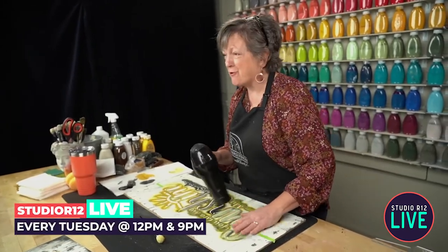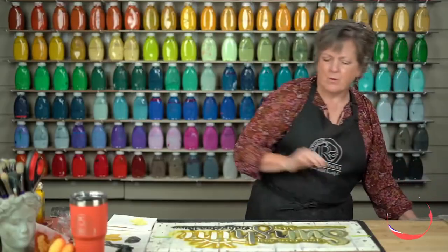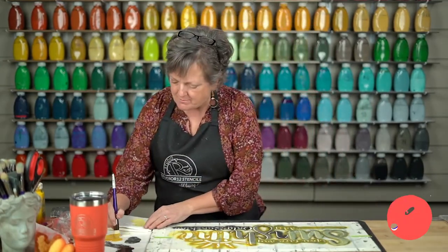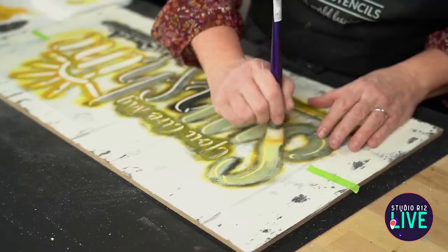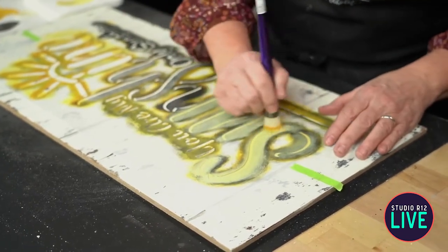The blow dryer is your friend. You want one that just sits there, you don't want to go chase it down. You want a blow dryer for your craft room. I'm going to do one more coat of the white because I think that's still going to be terrible. I may even do one more after this. So I think this is good to know.